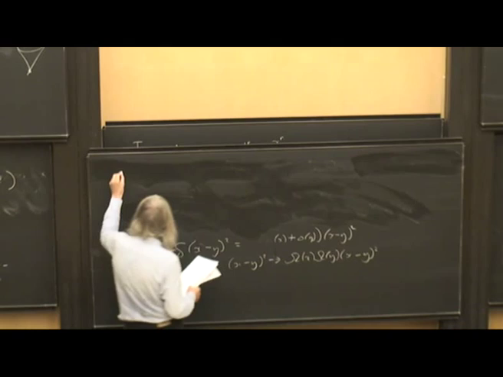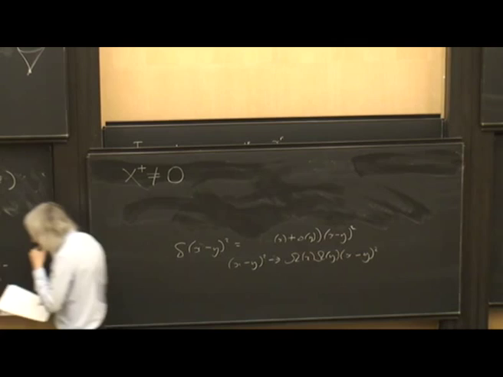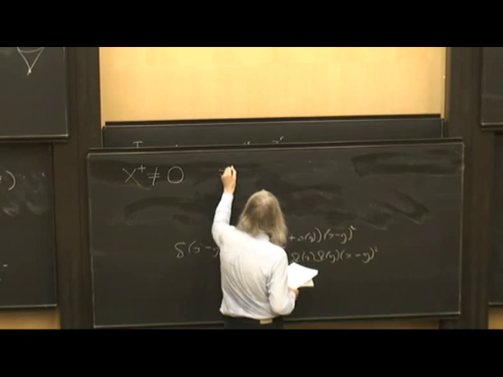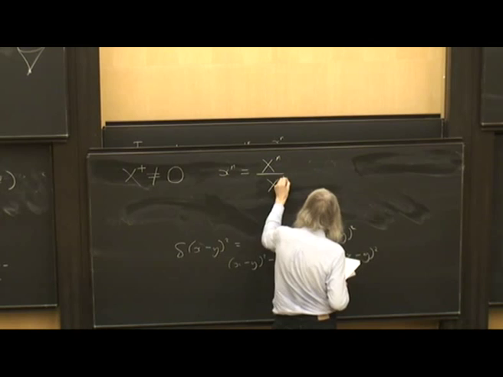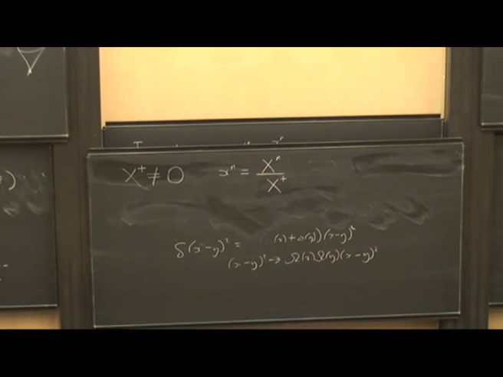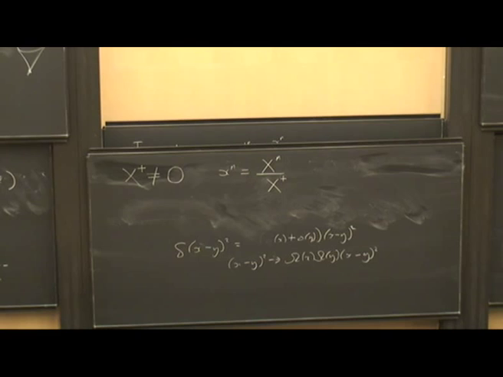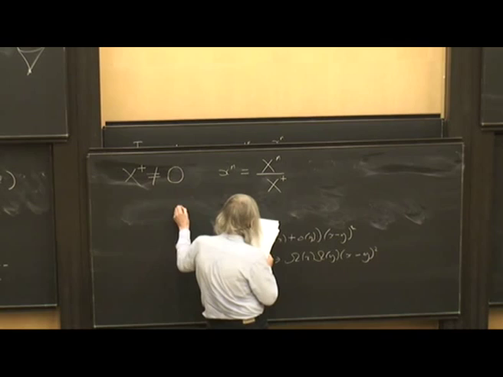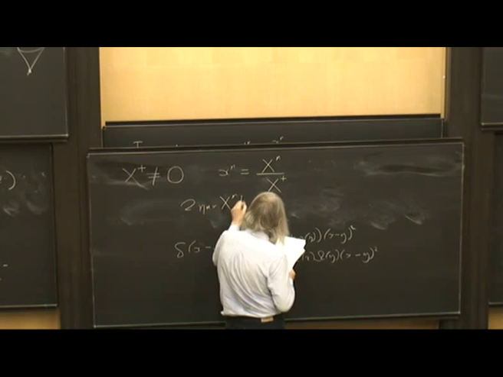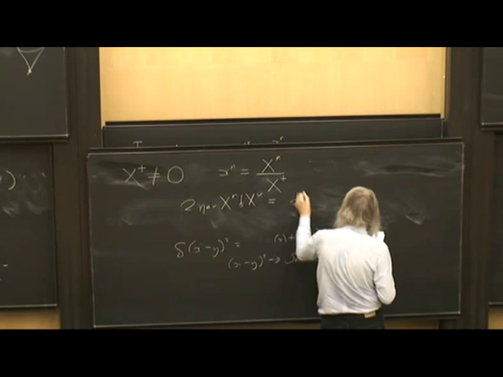So let's suppose X plus is not equal to 0, in which case I can define x_mu is equal to X_mu over X plus. Note, of course, that this definition of little x doesn't depend on the overall scale which I associated with capital X. You can worry about what happens when X plus is equal to 0, but this effectively ties in with what happens at infinity. And so for the moment at least, I won't worry too much about that. And then note that 2 eta_mu_nu x_mu dx_nu is going to be dX plus X minus.